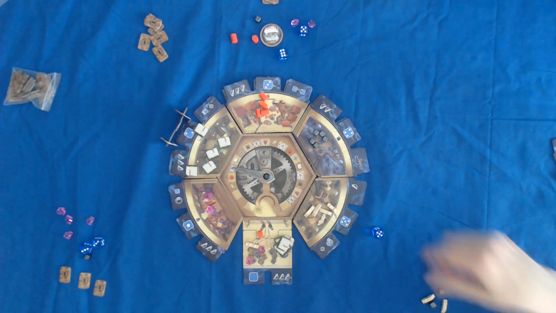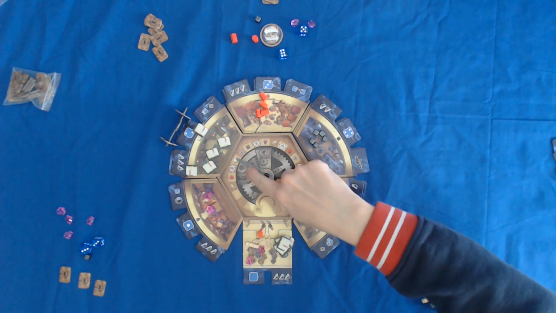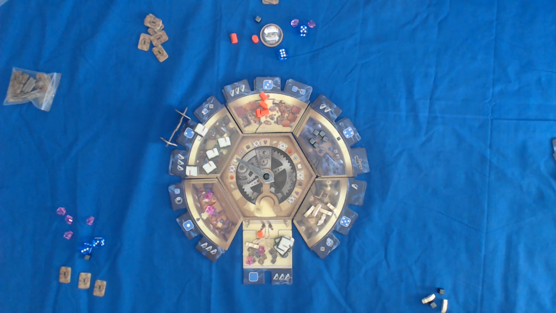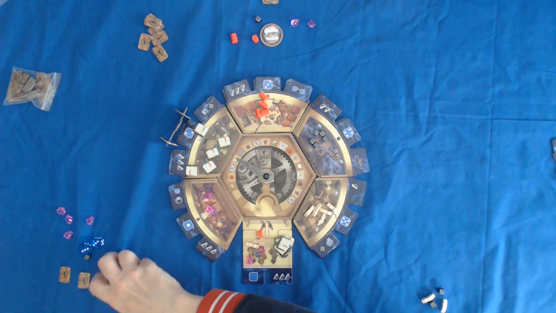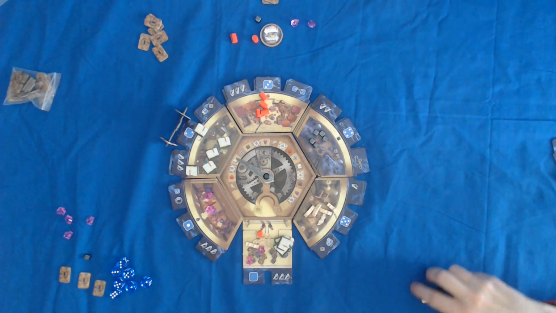Ooh. All that's left is a 5 that moves 1. It's on books. I don't think anyone has any books, do they? Yep. No, no books. Because we just scored books. Okay. Roll them up.